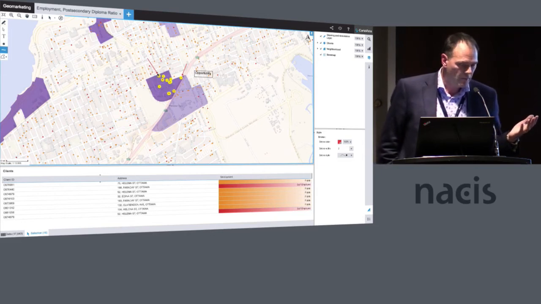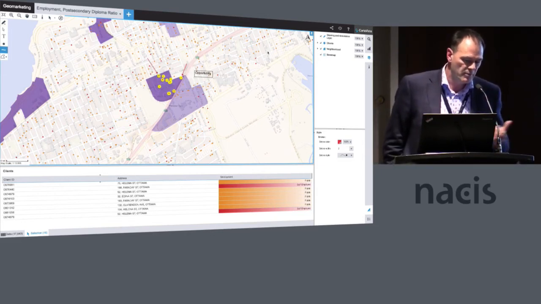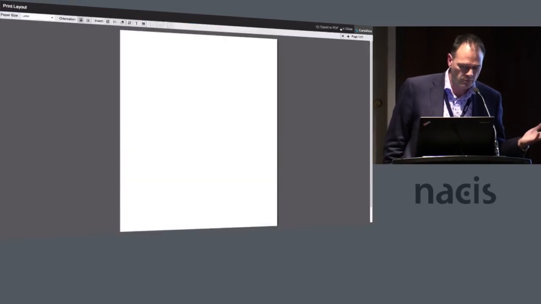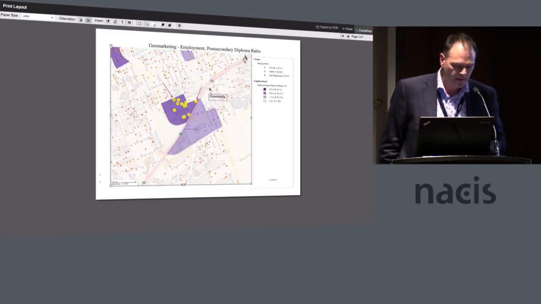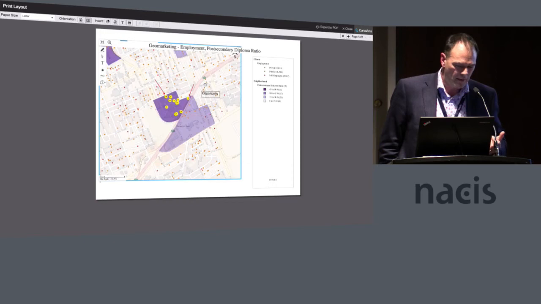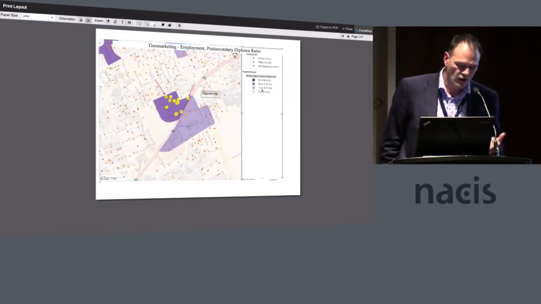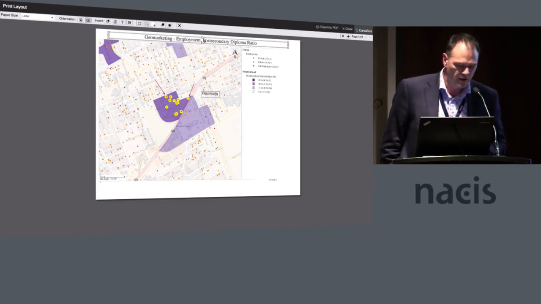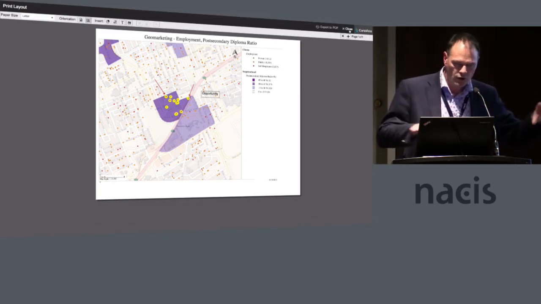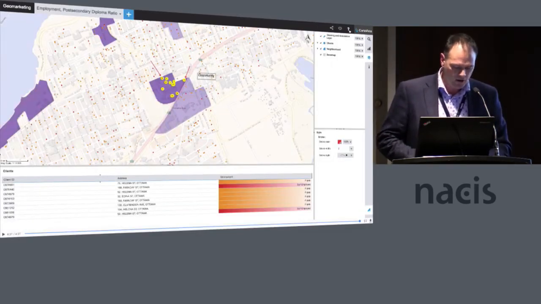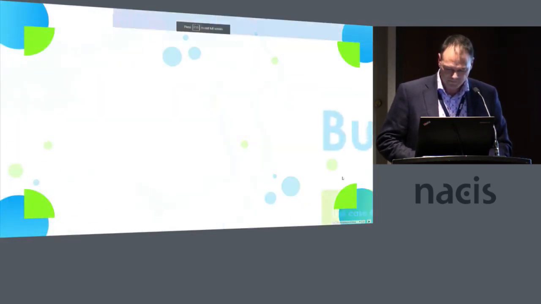A lot of people are still printing the map, so the next step is maybe you want to share it on the web, or maybe you just want to print it. There's the print menu you can go to. And even then, you could still zoom in and zoom out on the map. It's a real functional map. You can also move the map if you don't like its location. You can take the title and change it; all of the items are available for you to manipulate. And that's the advantage of working with HTML5: all those components can be put together and they can all work right there in your browser without having to worry too much about the support.